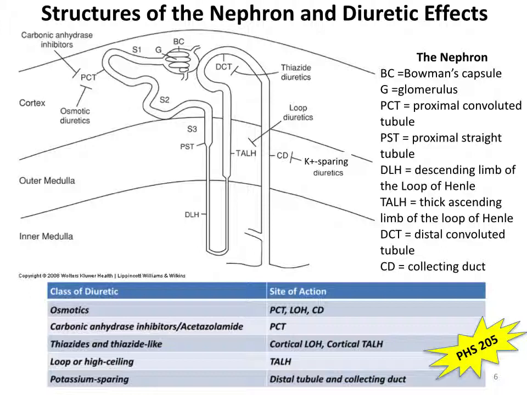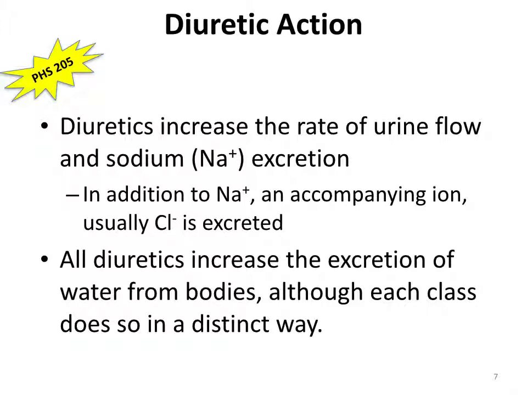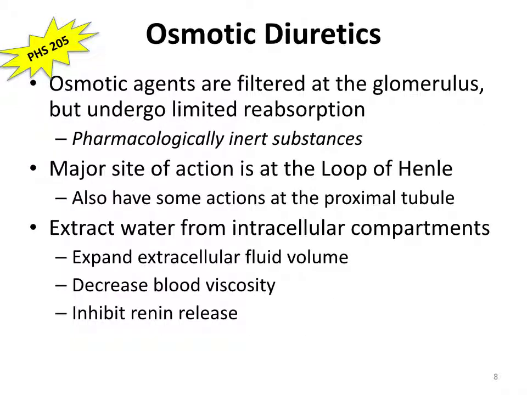Again, this is just what's in your Foye's MedChem textbook, but this is just another table that I created. I used this picture out of the book. But again, that's more Dan Selvage related. Any diuretic basically increases the rate of urine flow and sodium excretion. I think we all knew that. We want to eliminate fluid buildup, or increase the excretion of fluids from our bodies. Although each of these drugs works in a different manner, the ultimate goal is that we get an increase in urine flow and usually an increase in sodium excretion.